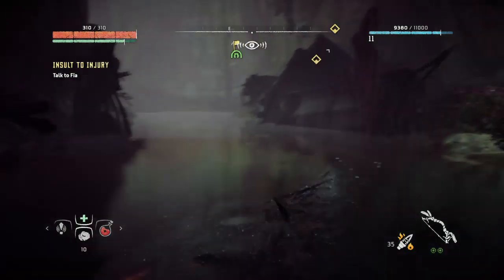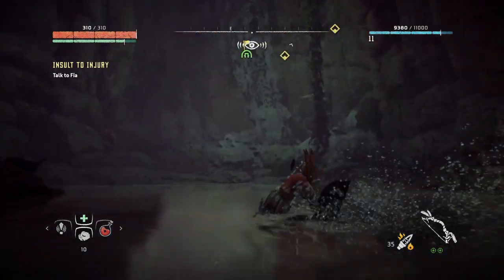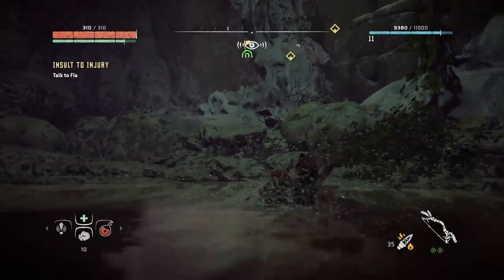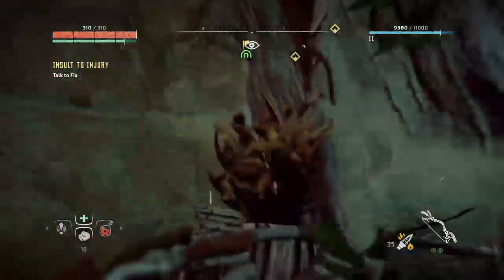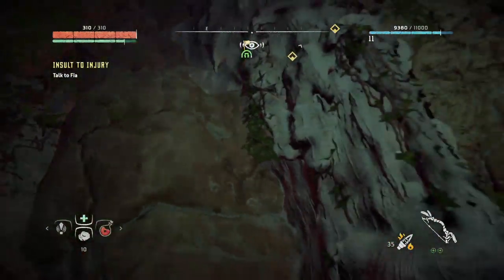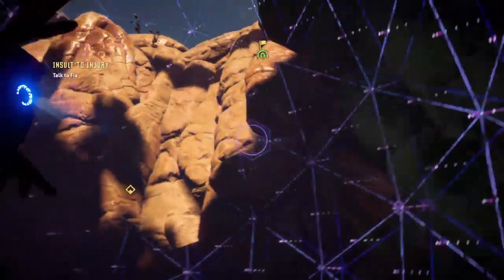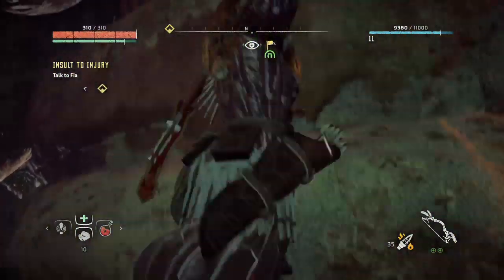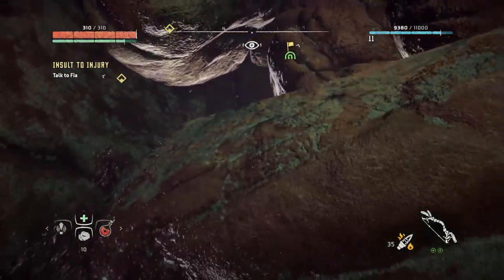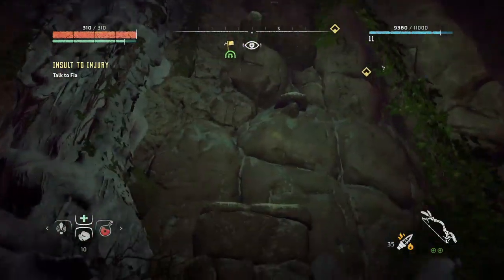Alright, so we got this out of the way. Alright, let's climb out. We got this unlocked. We got the first power cell in place. Now, the question is, where did we climb out of here at? I don't really remember. Is it right here? I honestly don't remember. Oh, it's right here. There it is.